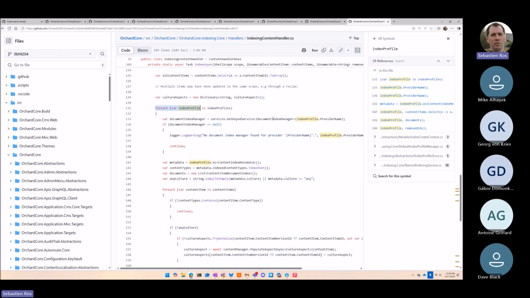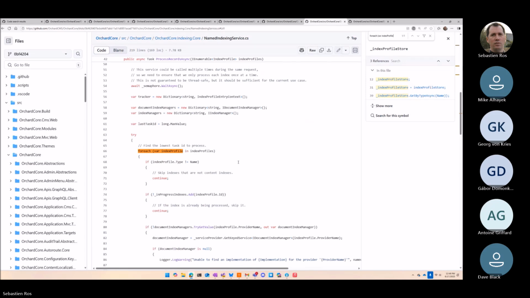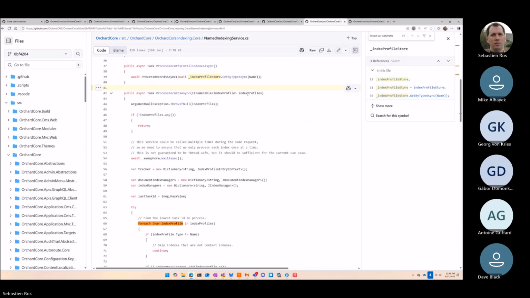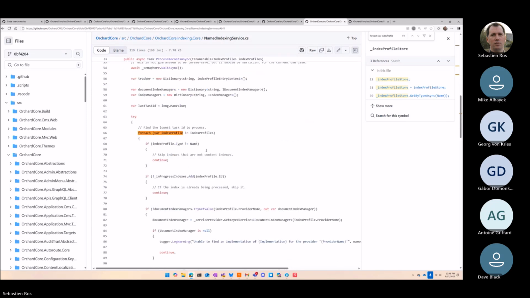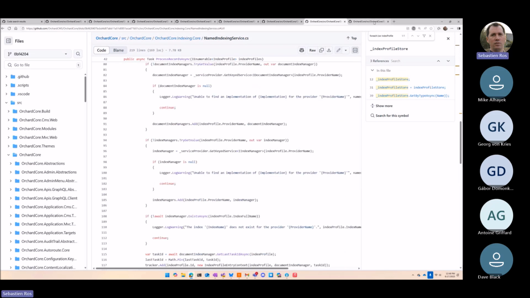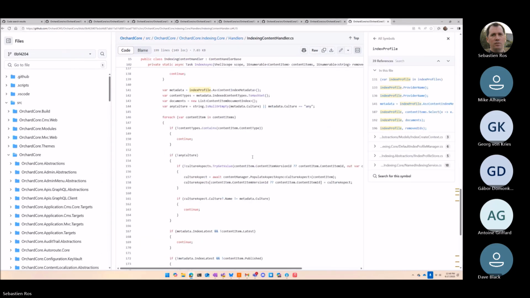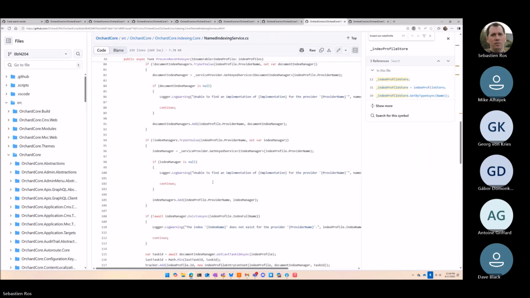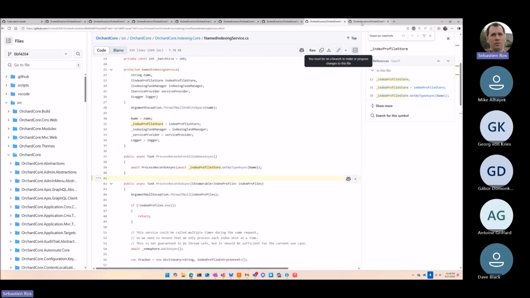Provider name, IDocument index manager. This one supports multiple sources. This one knows about content items. Okay. Then we'll have the same thing mentioned. Virtual. Cool. So we have a job that does it. Interesting.